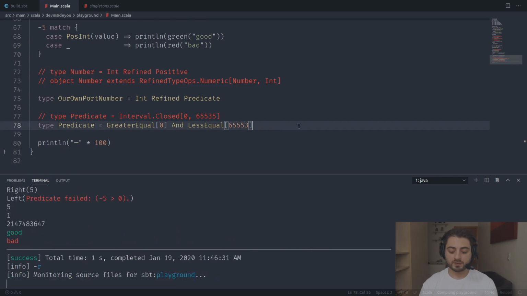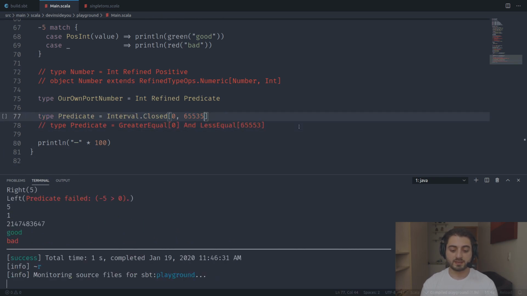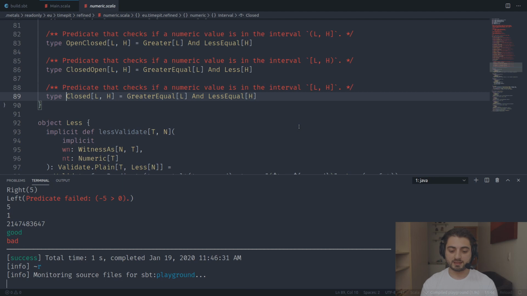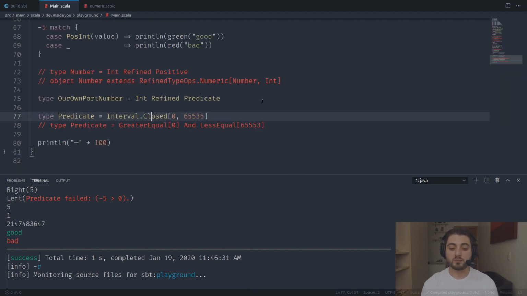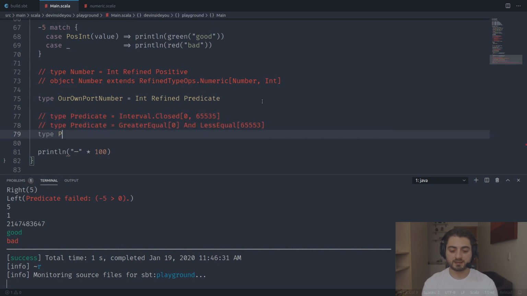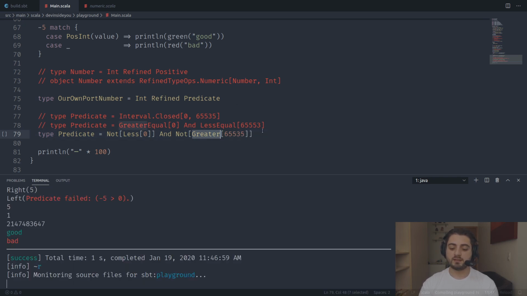All right, so if I comment this out again and I do this and I jump in there, then we're going to see basically exactly the same thing, greater equal. So basically what I did in the preparation for this video, I just kept jumping inside and using the substitution model of procedure evaluation. So it's not less than 0 and not greater than 65535, right? Now all of these things, they are predicates, right?